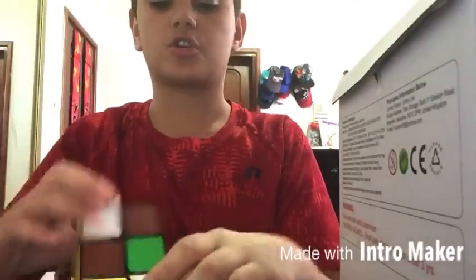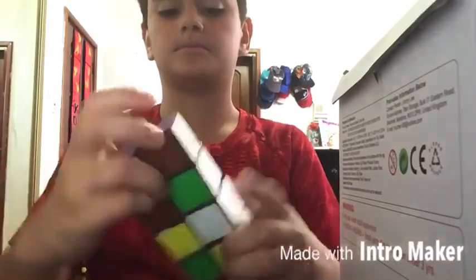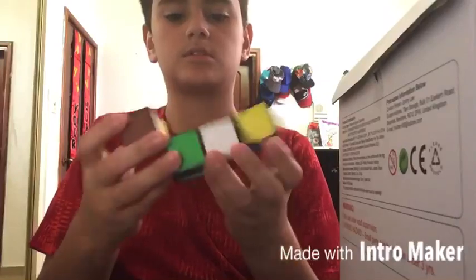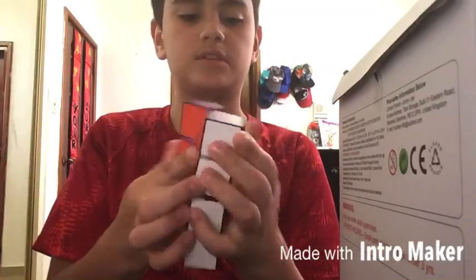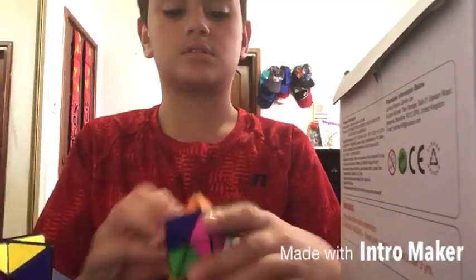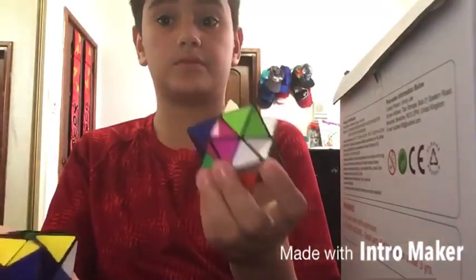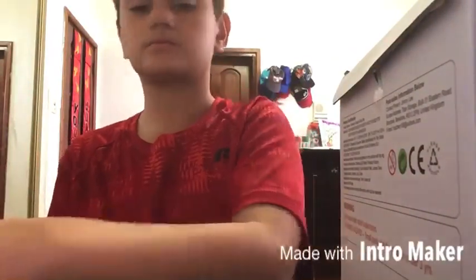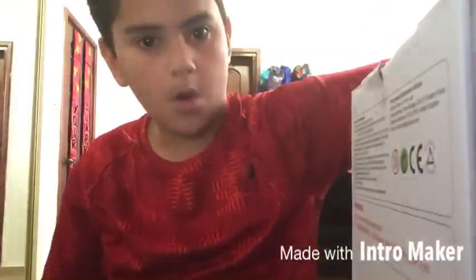Oh, this is the star cube. The star cube is a pretty cool cube. You don't really need to solve it. It's actually two cubes. This is the 12x12, I think it was called, and the 6x6. So put that aside. What else are we gonna get?